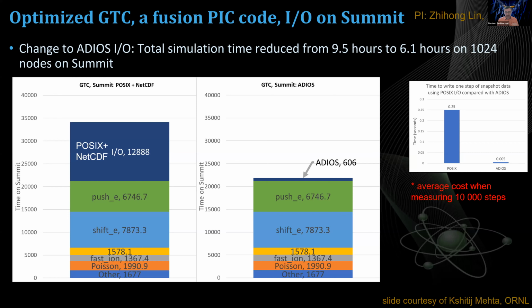Now, I don't have a detail of which affected more the IO here. We know that the snapshot took 40 minutes for these 10,000 output steps. No one would guess that, oh, that's just happening on Summit. Well, it does. So why not? You can trust ADIOS, and you can put all your data in an application into ADIOS, and then it will work for all kinds of situations.